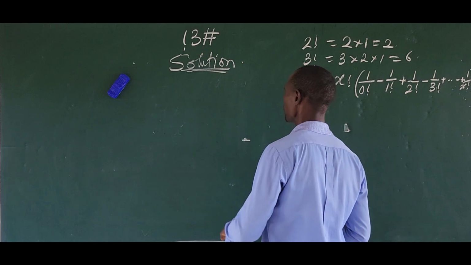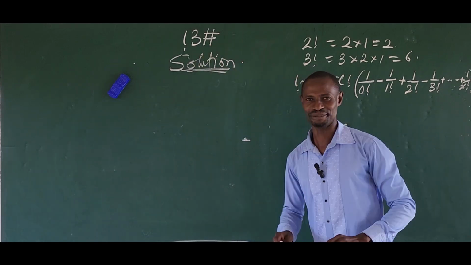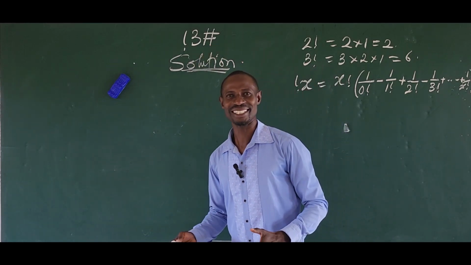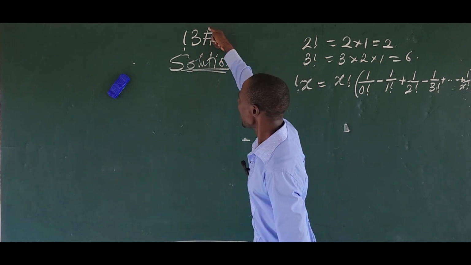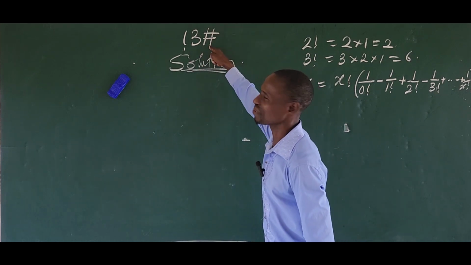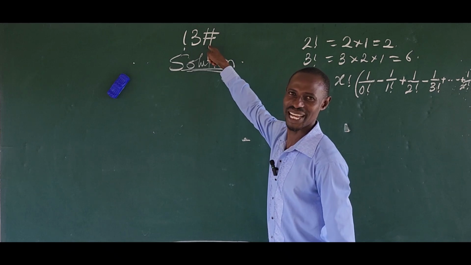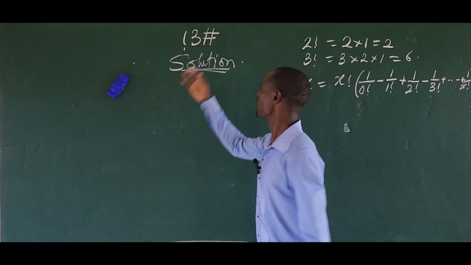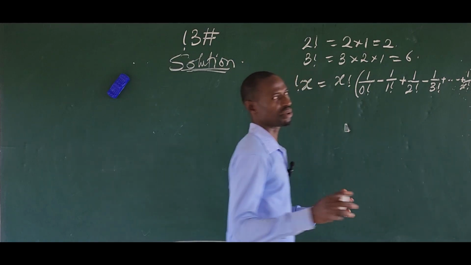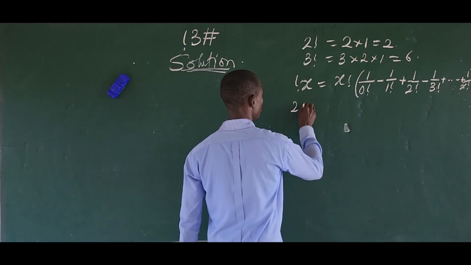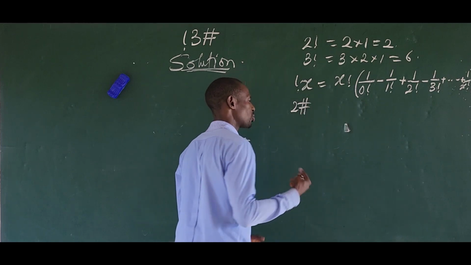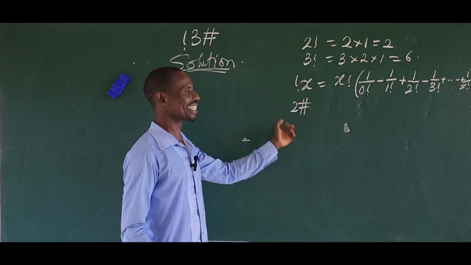Now the next one here is this hashtag. It looks like the currency symbol in my country. If you join this top to this bottom here, it gives you the symbol of my currency, which is called the naira. But here we call it the primorial. What does primorial mean? For instance, if we are given 2 primorial, we have to look for all the primes in this system.